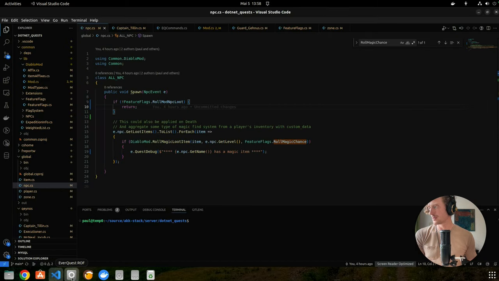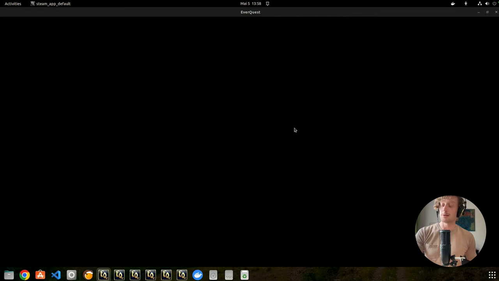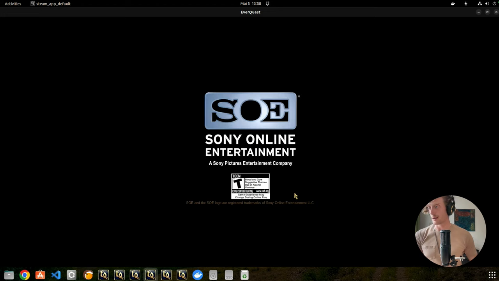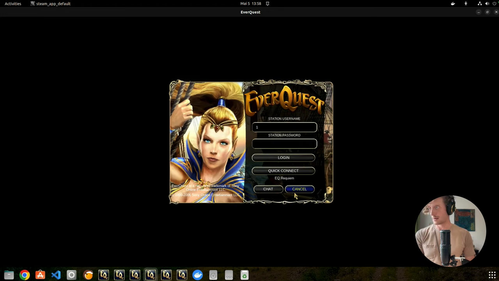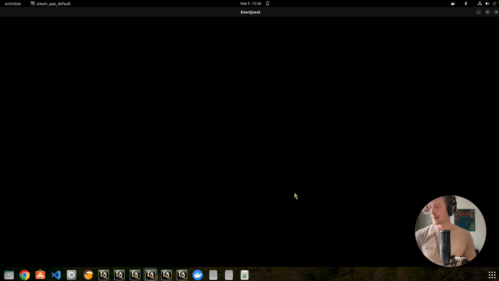I'll just restart this one. And that we aren't saving another database entry, because we could theoretically be creating a very large number of items right here. So there's a little bit of magic going on in the back end.